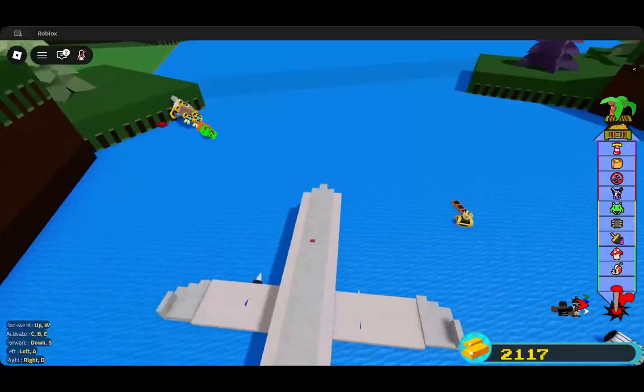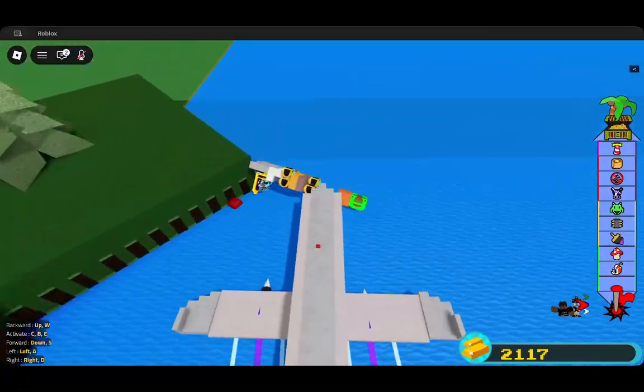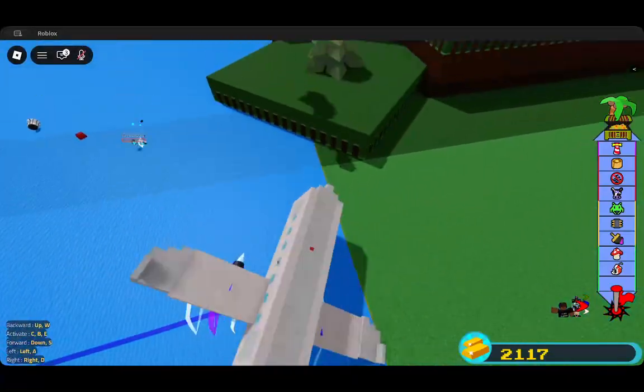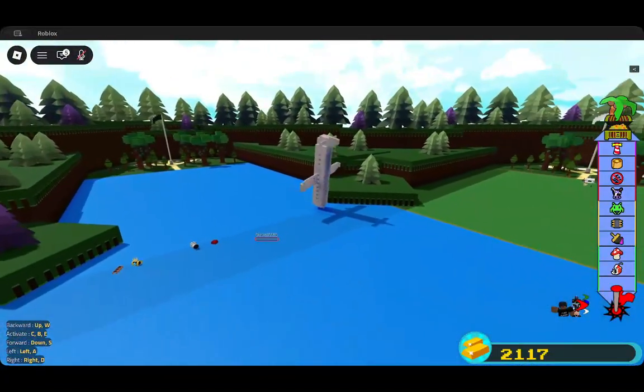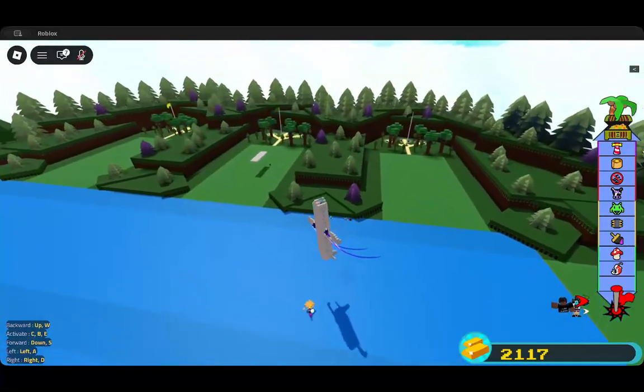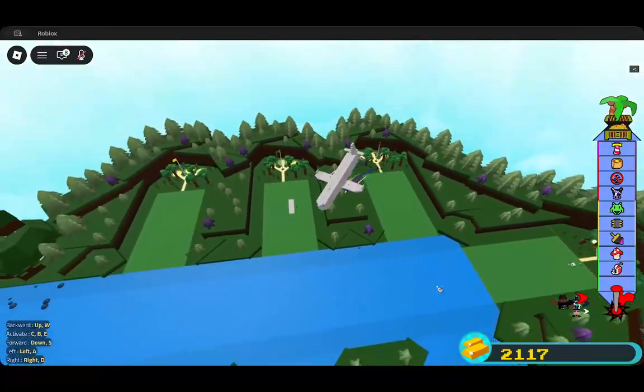Oh, I just snatched him up. He's upside down. Let me flip him again. Yo! I flung him out the map. Brother, I threw him out the map.